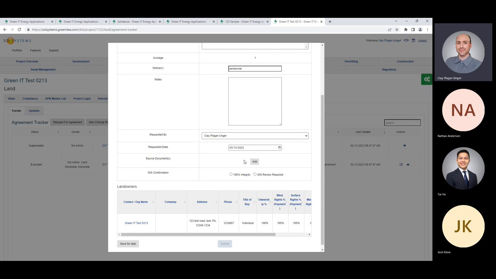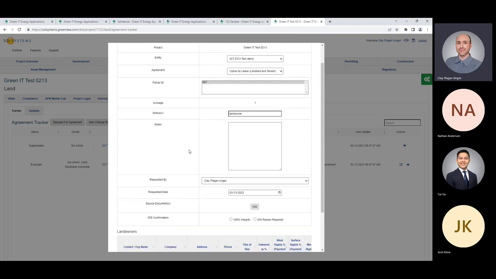So this would be W-9s or deeds for the land, any of the source documents that are required for submitting this request. Those files, they're scanned documents or PDFs, so they're going to live on your external file system.